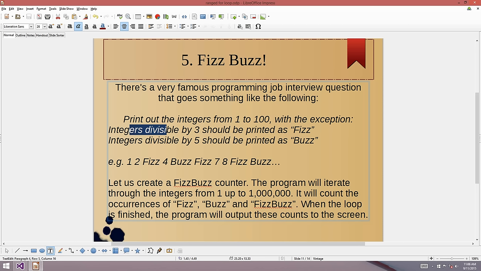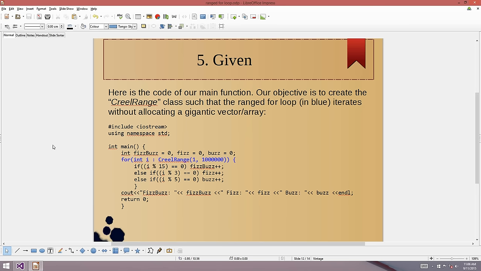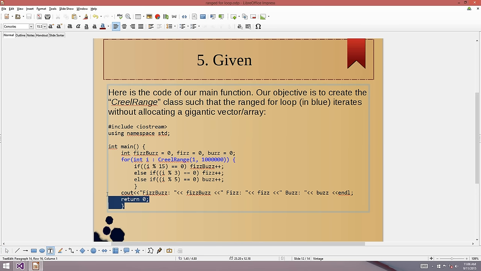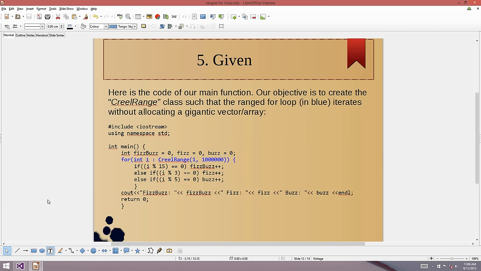Okay, so what I want to do is create a similar idea, but we're going to up the ante a little bit. I want FizzBuzz to go from 1 to 1 million instead of 1 to 100. And printing out a million lines of anything is very, very slow. So instead of printing out each iteration of the loop, I just want our FizzBuzz to count how many fizzes there were, how many buzzes there were, and how many FizzBuzzes there were. That's your objective, really. On the next slide, we've got what you're given at the start. And you can have a go at this if you want.